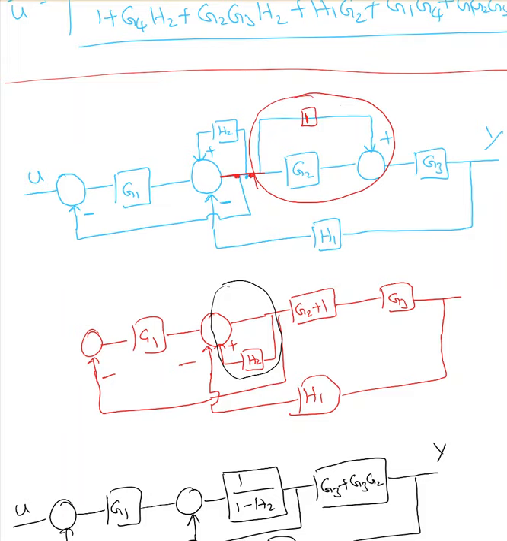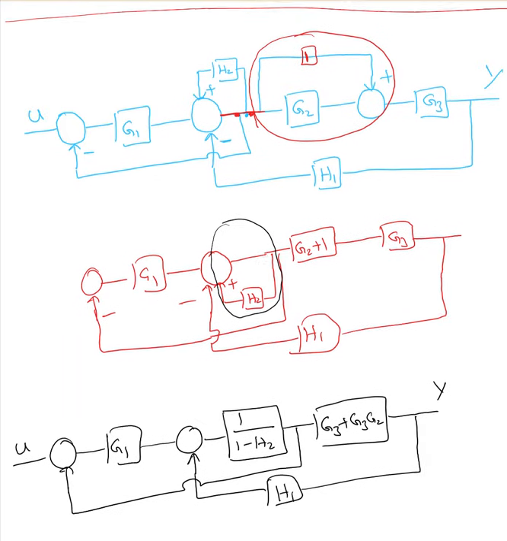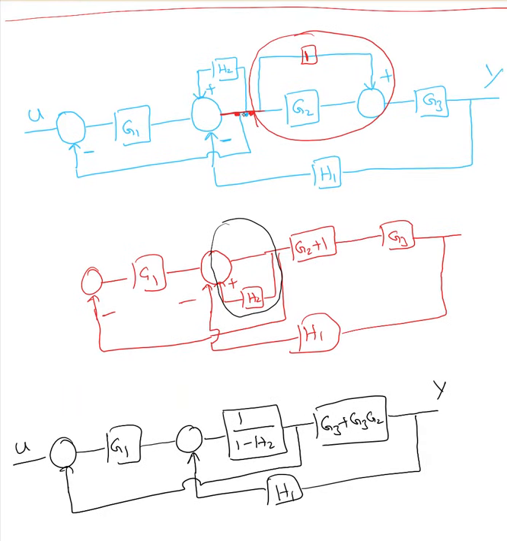At the same time, this feedback h2, usually we draw the feedbacks down here and forward paths up here, but in this diagram he drew the feedback up here. So I put it down there. Now here, I also moved this takeoff point from here to here. It's not going to make any difference because the signal anywhere on this line is constant.